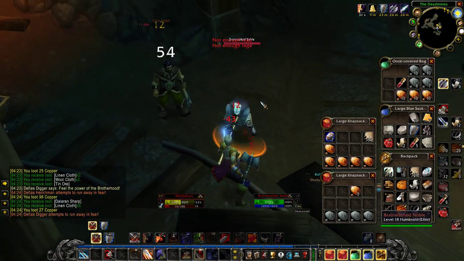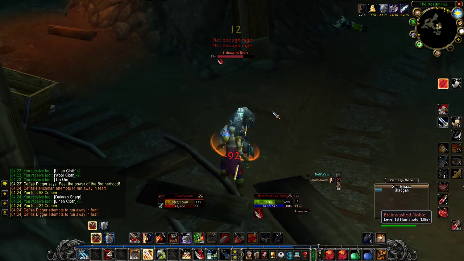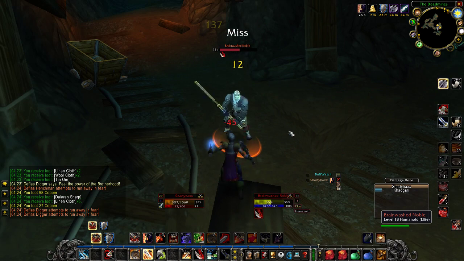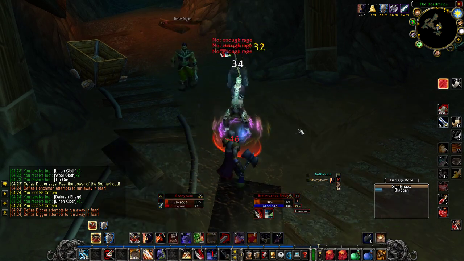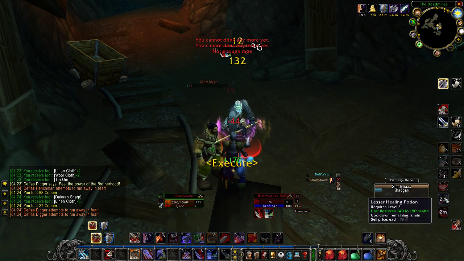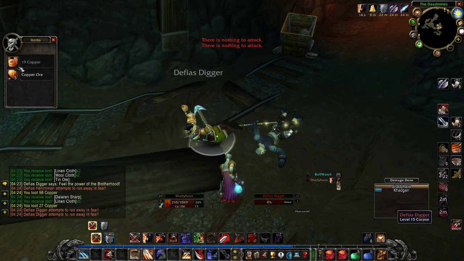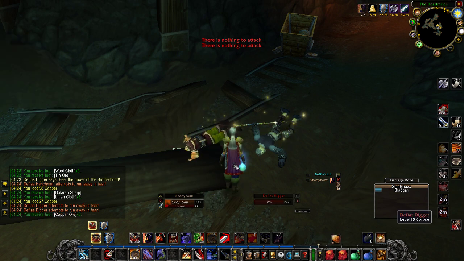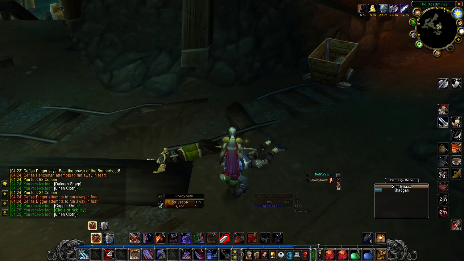Now, this is the guy you want to kill. See this guy here? This is Brainwash Noble. That staff he's hitting you with, he will drop that staff. I'm actually low on health right now. This guy here will drop magic items, and he drops the staff. Here's 5 copper ore. The good thing if he drops the staff, and he dropped the girdle, but the girdle's good too. It sells. But if he drops the staff, it's pretty good.